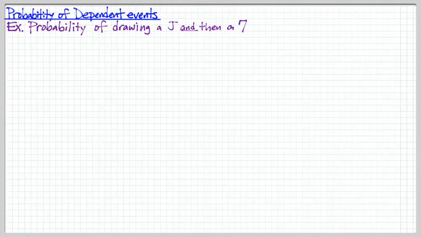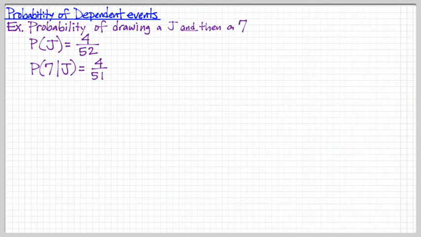Okay, finally, let's talk about dependent events. So dependent events, again, are events where the following event depends on the first event. So let's talk about this, where what is the probability of drawing a jack and then a 7? And the key is afterwards, after we've drawn a jack, then we draw a 7. So let's just talk about the probability of drawing a jack. That's 4 out of 52. Then after that, let's consider what happens after we've already drawn a jack, and this is the way we write that. Probability of drawing a 7 after drawing a jack is 4 out of 51.